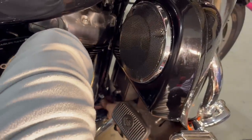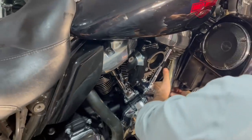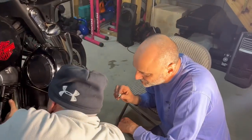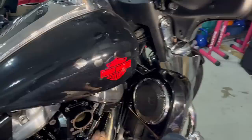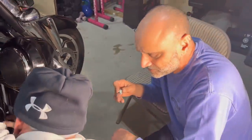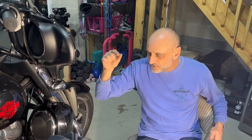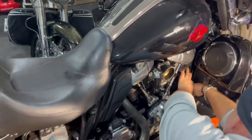Pretty tedious work here, right? Yeah, all these nuts and bolts. I didn't realize that's what it was, but yes. Nadal likes to do a very tidy job. Yeah, even before tightening the bolts, he's already with zip ties. What's he doing with these zip ties? Leave John alone. It's called cable management. We're running the O2 sensors along and tightening them on the frame, so it's not all over the place. Makes sense. It's called buttoning things up. Okay, got it.